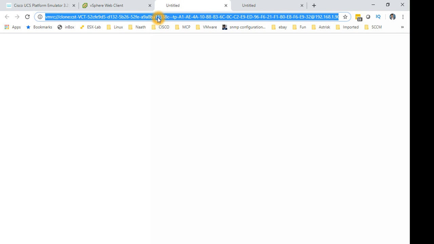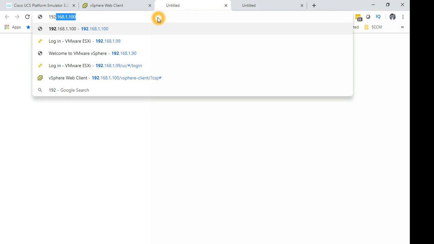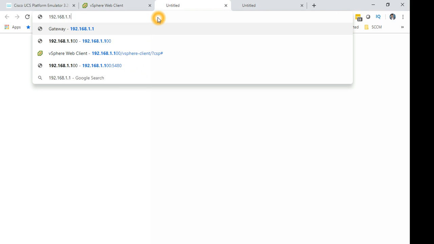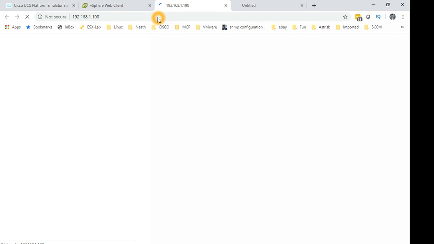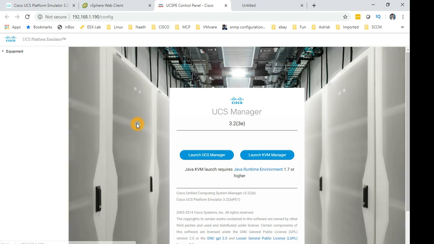Let's get connected to that and see how it is doing. 168.1.190, right? Yes, looks like it's loading.